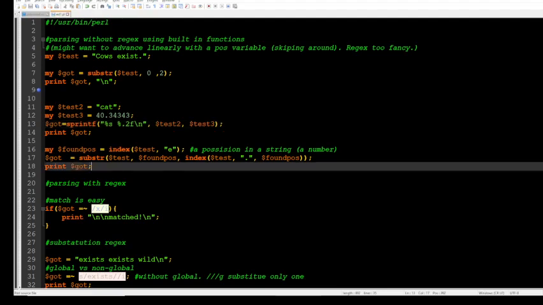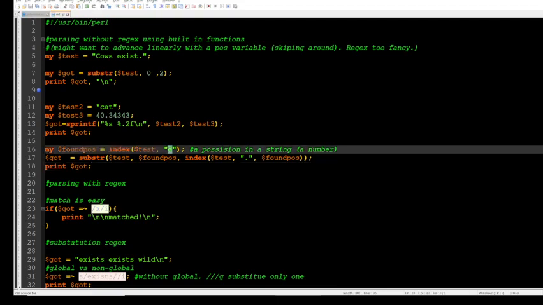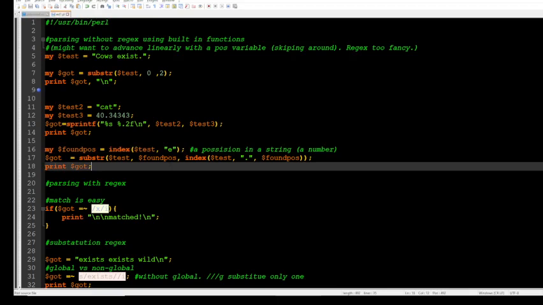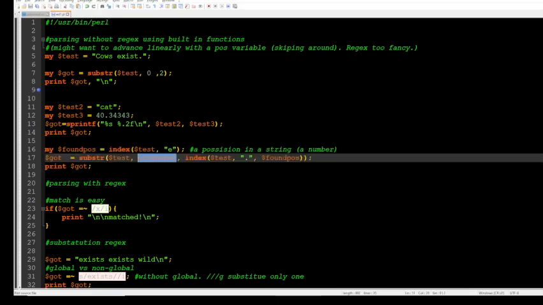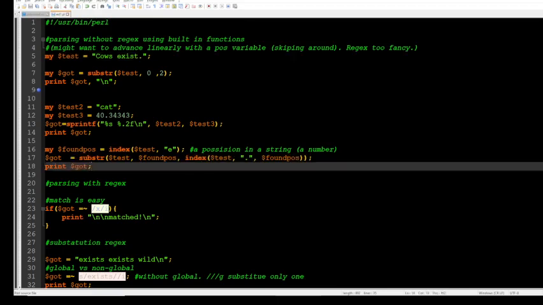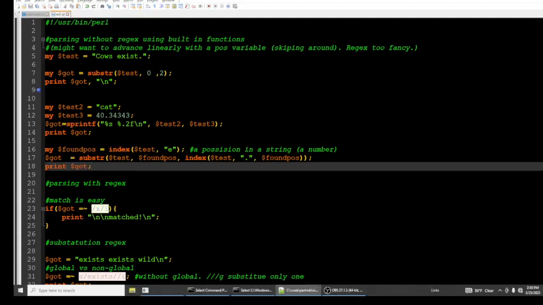Substring really gets interesting when you start using it with the index function. First we're finding the position, or index, of the character E, and it will find it here. And we're beginning our region at found pos. So we're only saying that the substring function should consider this string here, and we're going to end it at the period, so that will be this period, and then we'll print out our results from the substring function.